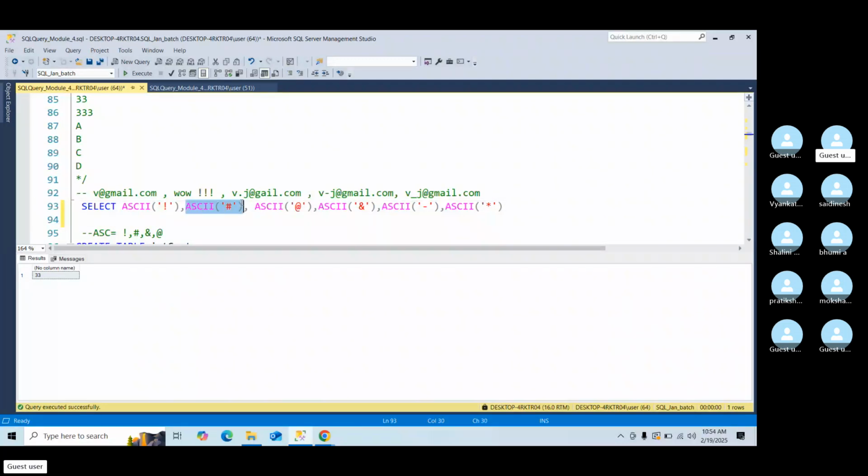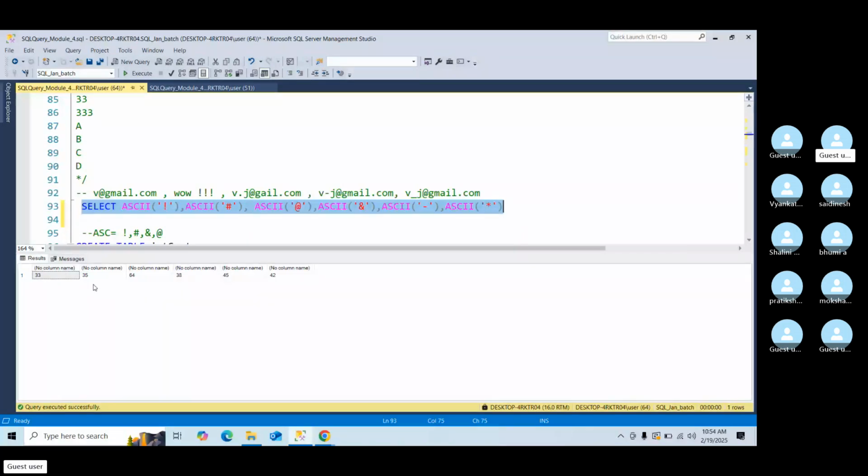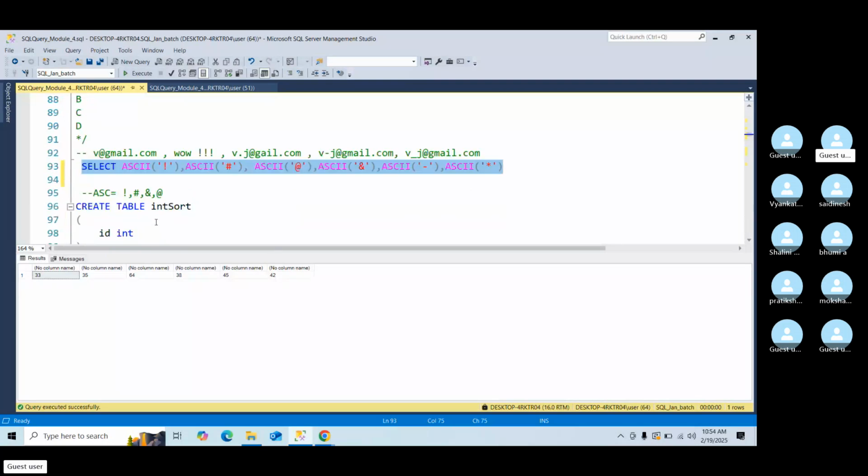This hash has 35, @ is at 64, the and sign is at 38, then dash is at 45, and then star is at 42. So if I want to arrange them in ascending order, which one will come first? This exclamation mark comes first, then hash will come, then the and sign, and then at the rate, and then which one?